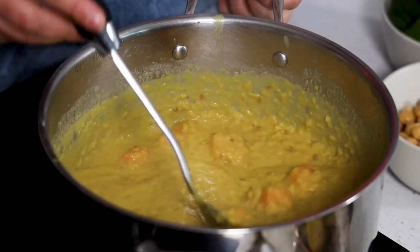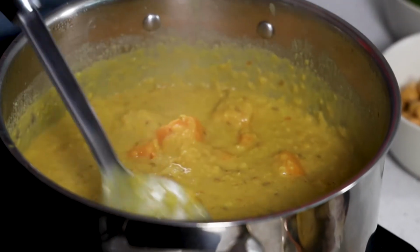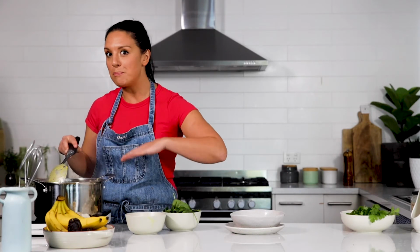You can tell that the dal is almost ready by a few little things. It's really lovely and creamy. You can see that the lentils have broken down and it's beginning to catch on the base of the pan. So they're two really clear signs that you're almost done, which is great.